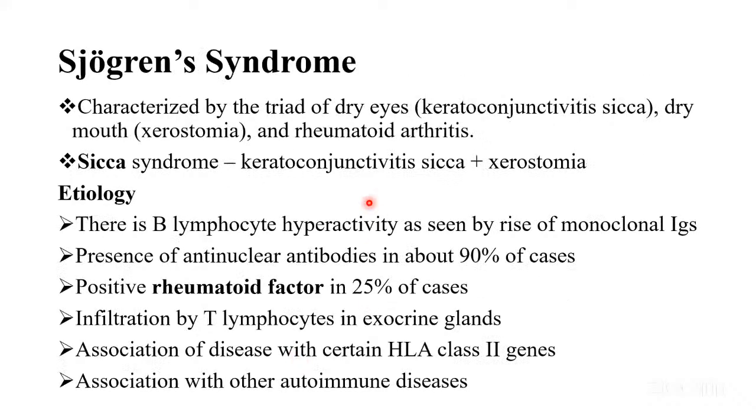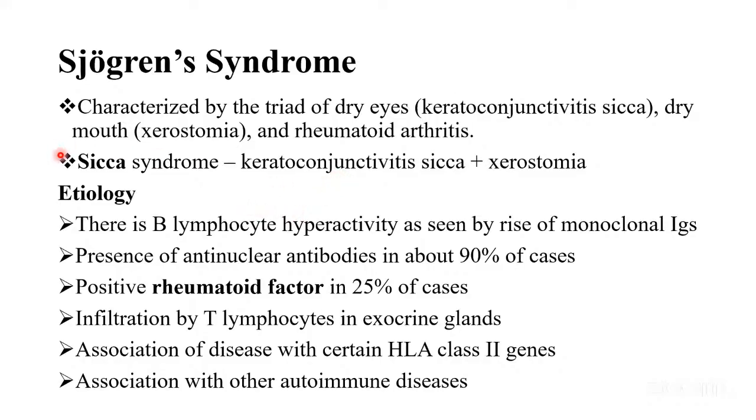Sjögren's syndrome is the last syndrome I'm mentioning, and then we'll look at the antinuclear antibodies and the ENA profile as we finalize. They are characterized by a triad, three things. When you see Sjögren's syndrome, you just think of dehydration, where there are dry eyes, keratoconjunctivitis sicca, dry mouth or xerostomia, and rheumatoid arthritis. It's affecting ladies mostly. I'm not saying that they will be dry, but it is dryness generally. You see Sjögren's syndrome, you just think of dryness.